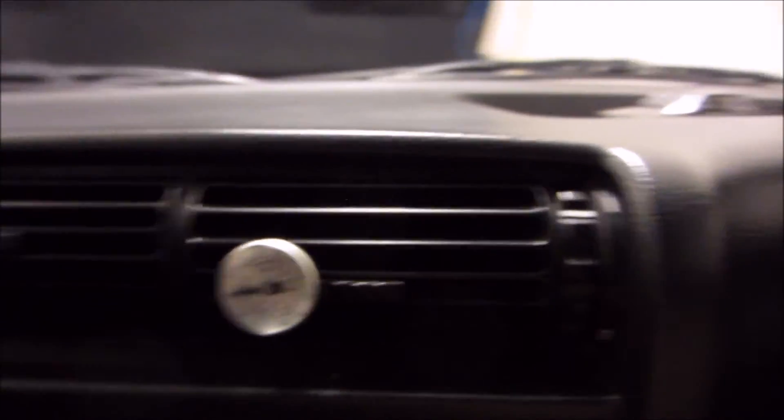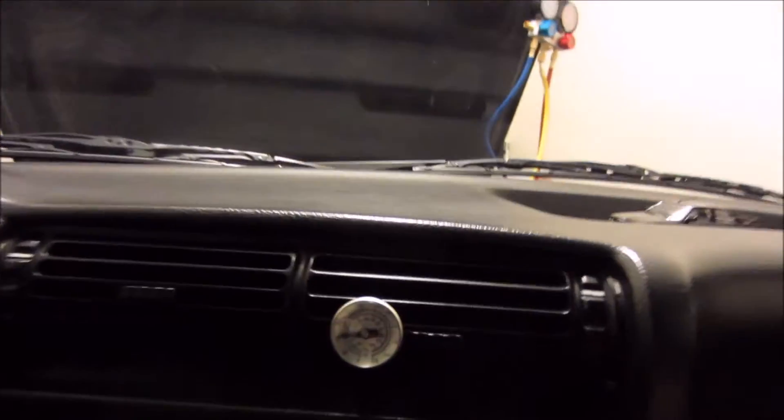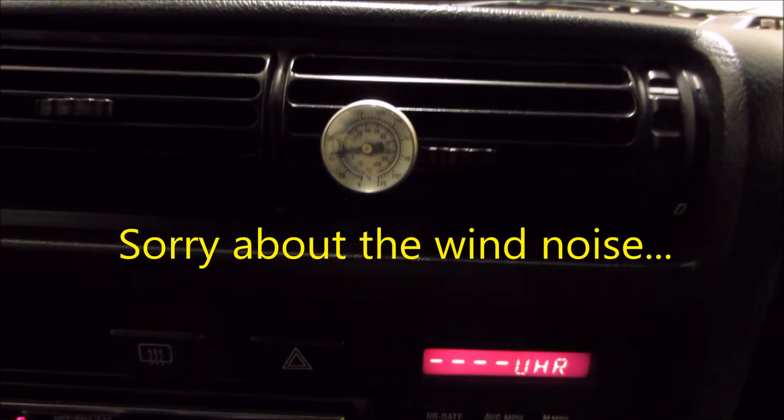I'll raise the RPM. There's my pressure — it's cold in here. I'm pretty happy with that. That looks like 41 or 42 degrees on the center vent. The AC is on blast, it's really cold. The condenser's not getting a lot of cold air right now, but all things considered that's pretty good. It feels just like my other car, my E90 — it's cold in the back. My parallel flow condenser makes a huge difference.